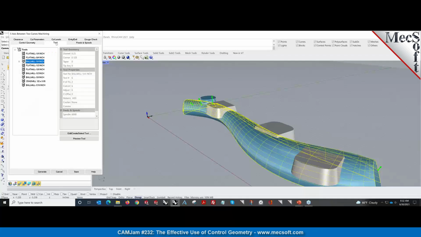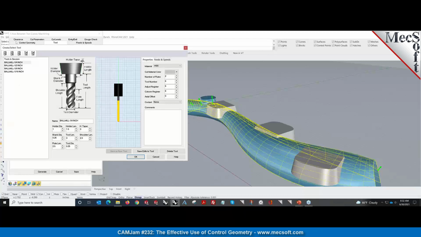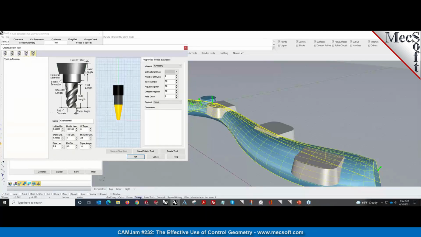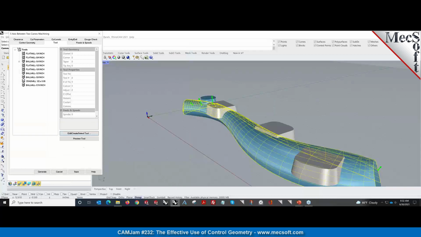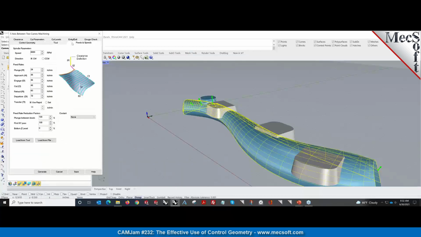Okay, let's talk about the tool. Tooling is very similar, in fact exactly similar, to the 3-axis methods that you have. You can select the ball, flat, corner radius mills, taper with corners. Those are the types of cutting tools that you can use in 5-axis. And then feeds and speeds are very similar to 3-axis. We don't need too many explanations here. Let's talk about clearance plane.